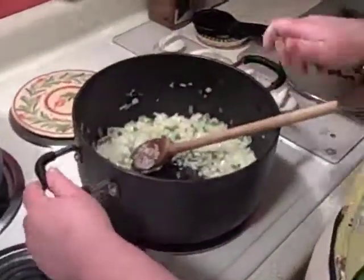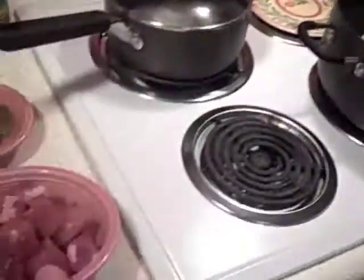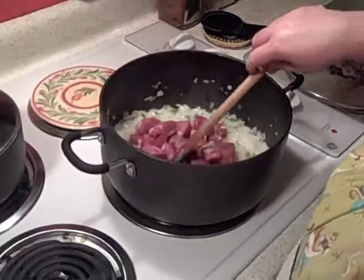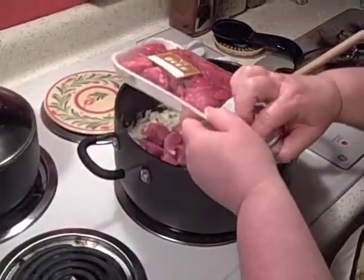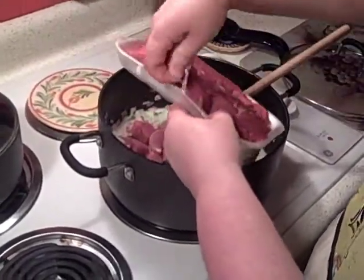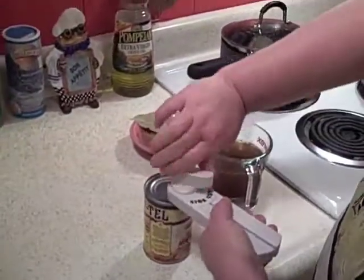Our onions are about ready to go. I just pushed them all to the side so I can get some surface area to put in the meat. I'll put in the pork tenderloin first. We're going to brown the meat for about ten minutes, making sure everybody's good and brown. We're going to put it all in at one time, and about ten minutes later I'm going to season it — I'll show you the seasoning in just a second.